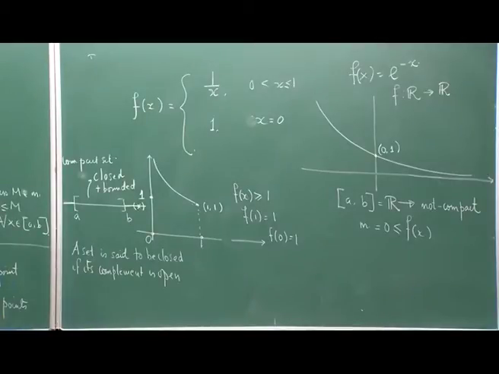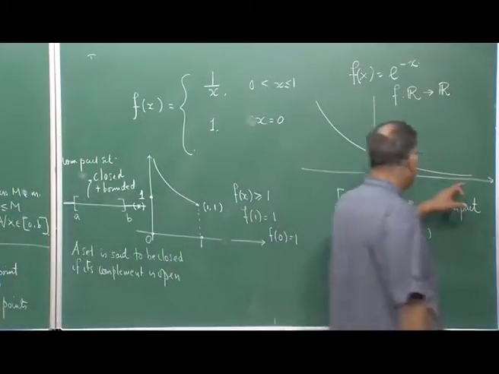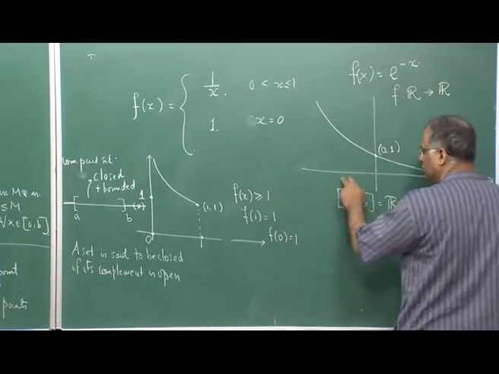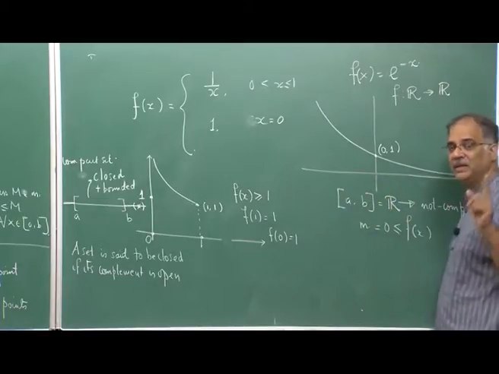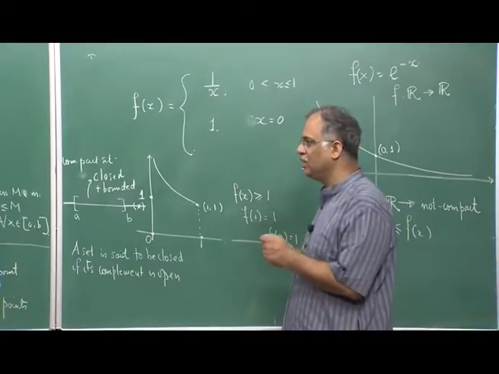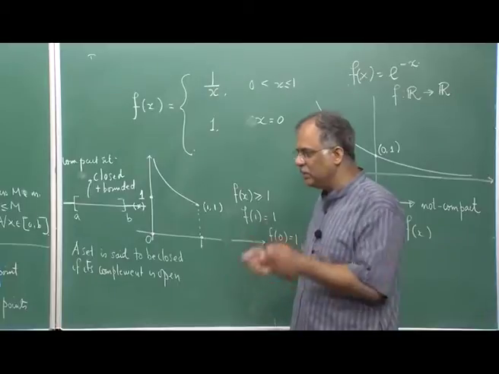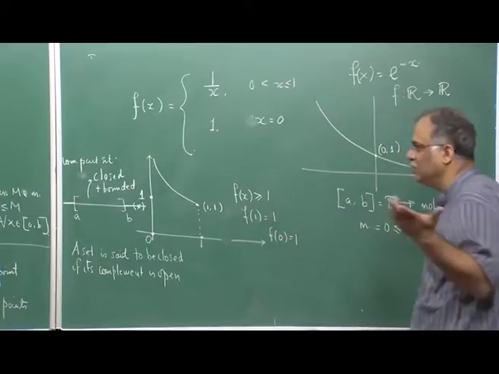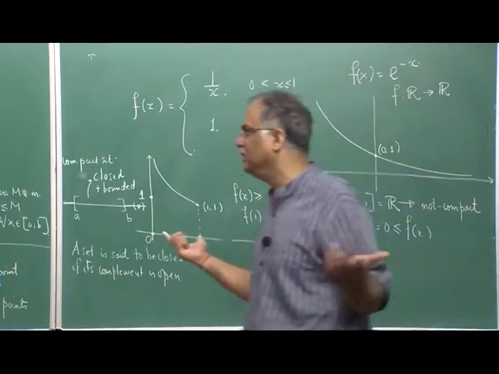But the real line here, for example, in this example is actually closed. The real line is closed, but nevertheless keep in mind that it is not bounded. You cannot say that I can give two numbers between which all real numbers lie. This is something you know very well. This is the story of the infinite.